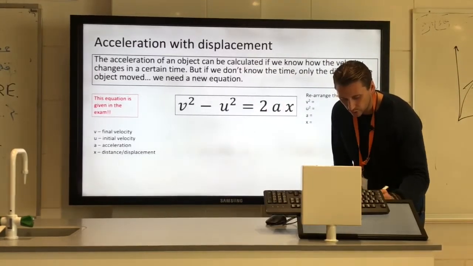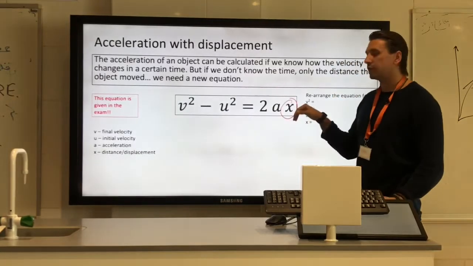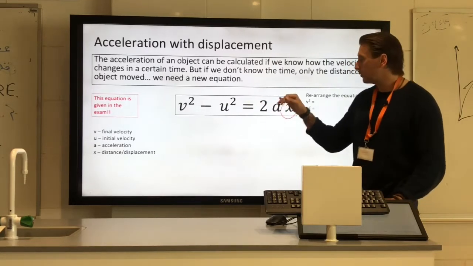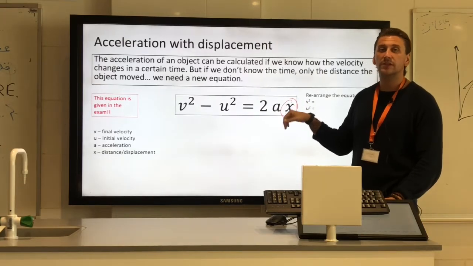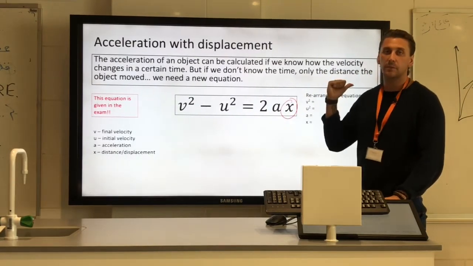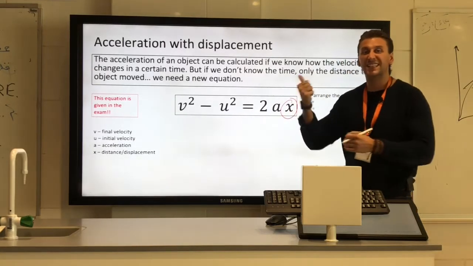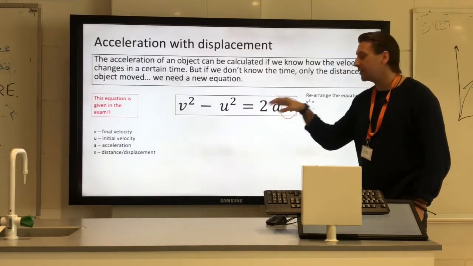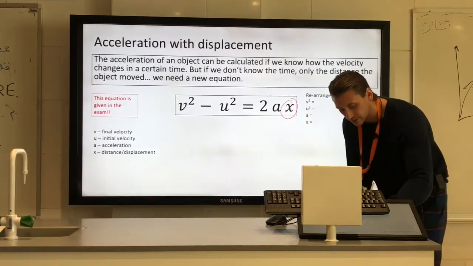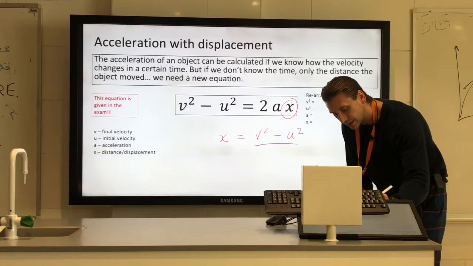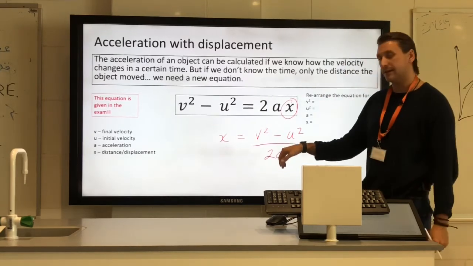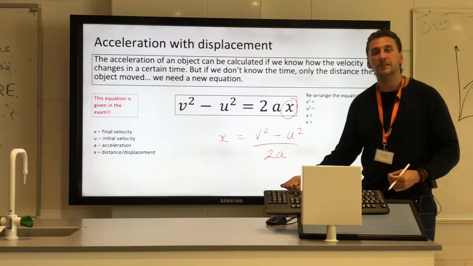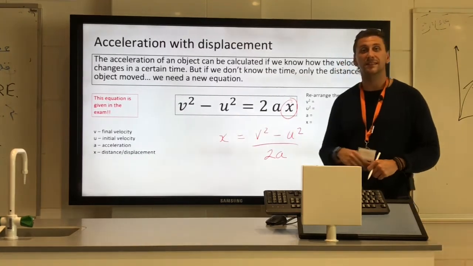Alternatively, they could ask for x. Another common question in the exam is, here's the acceleration of the object. You have a final and an initial velocity. What is the distance traveled, or the displacement of this object? So I'm looking for x, and I'm using this equation from the back of the exam. I know it's this equation because it said acceleration and distance, not acceleration and time. So same again, x is what I'm looking for, 2a multiplied by x, so I just divide it to the other side. So x, exactly the same as before, v squared minus u squared, all divided by 2a. So it's just the opposite, just divide by 2a instead of dividing by 2x. Same again, substitute your values into the equation and find the answer to what is the distance.